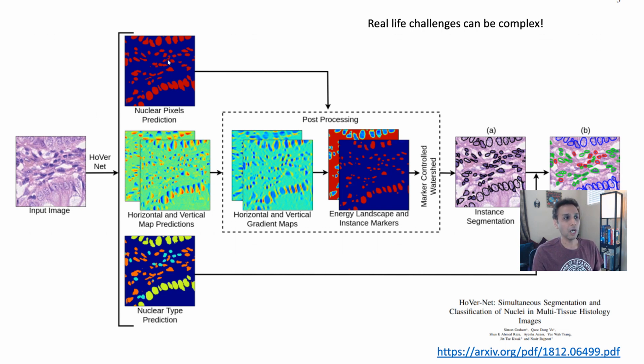So if you look at this top one, this is semantic segmentation, meaning background versus nuclei. That is semantic segmentation, where every pixel that's a nuclei is colored in red. Every pixel that's background is colored in blue. So when you do a pixel-level segmentation, it's semantic segmentation. Obviously, in this case, it's a binary semantic segmentation, meaning every pixel can be either a nuclei or a background. So that's what you see over there.